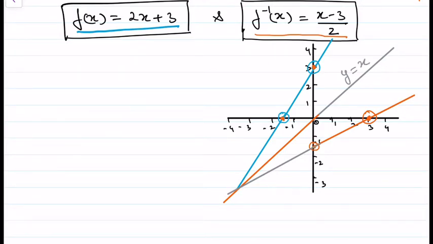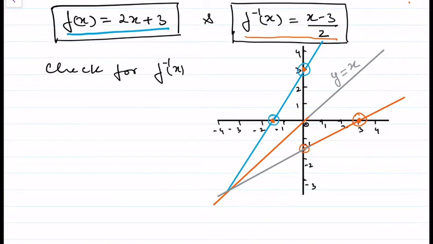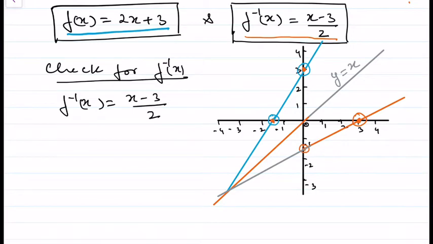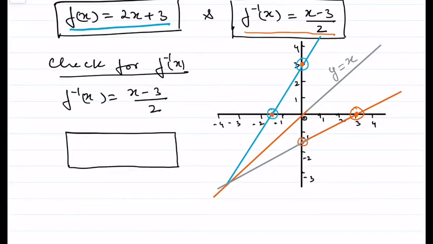So now let's double check it with f inverse x = (x - 3)/2. If we take 2 points, x = 0, then we will get -3/2.